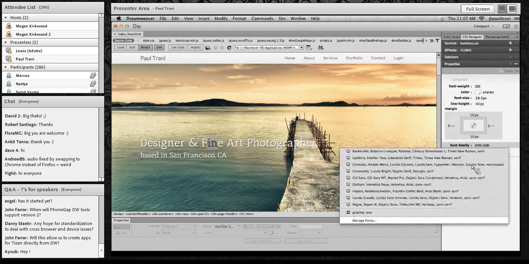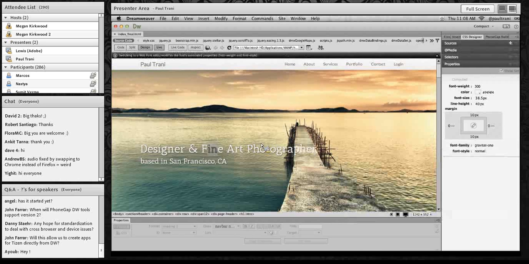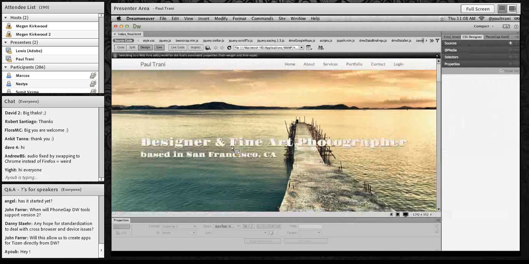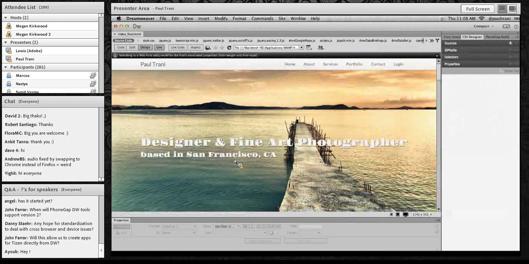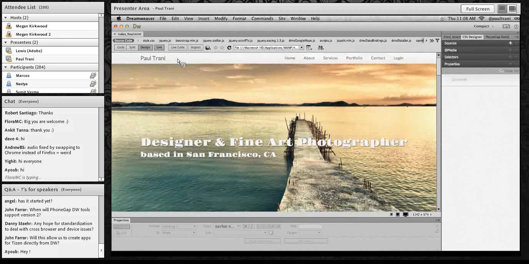So I'm actually using a web font right here, or I can change it to a web font for that particular header font there and implement that. But the new CSS Designer is actually pretty powerful, so I encourage you to check it out and hopefully don't change your font into something ugly like I just did.